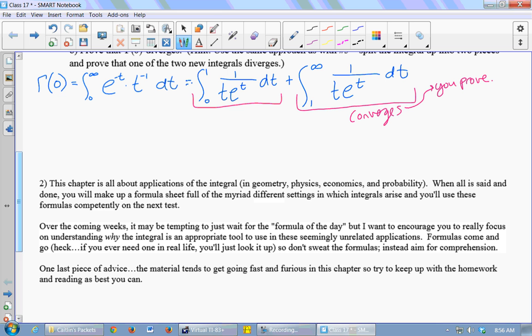If you compare to 1 over e to the t, you get something that allows you to draw no conclusions, because 1 over e to the t diverges. Being smaller than something divergent doesn't help you make any conclusions. And if you compare to 1 over t, you show that you are smaller than something divergent, so you can't make any conclusions. Oh, and 1 over t converges. You're bigger than something convergent, which doesn't help you draw any conclusions. So whether I compare to 1 over t or 1 over e to the t, I can't make any conclusions.